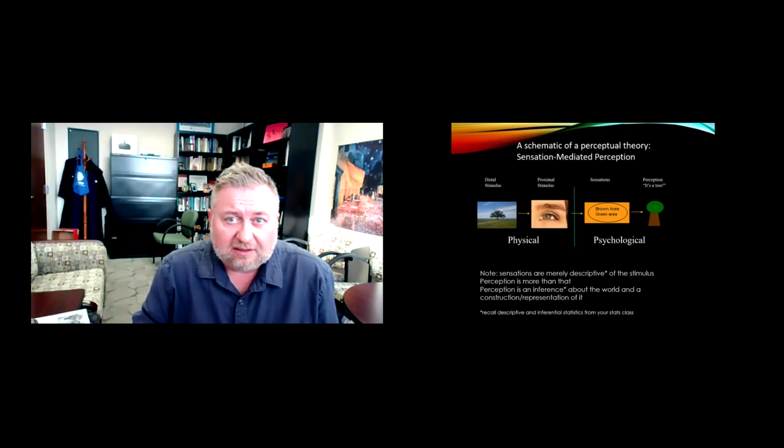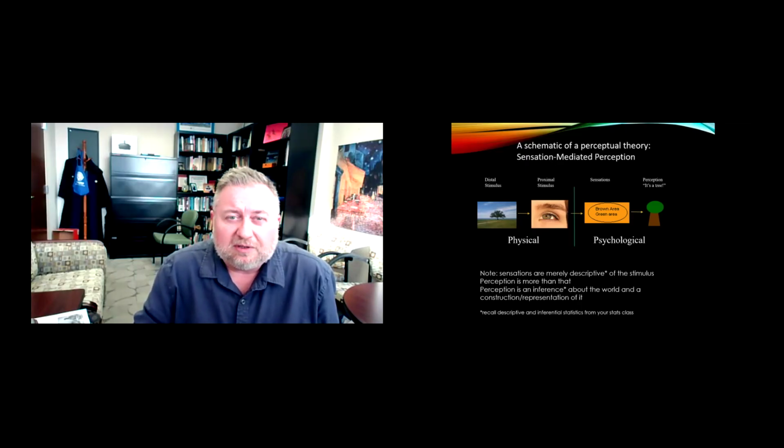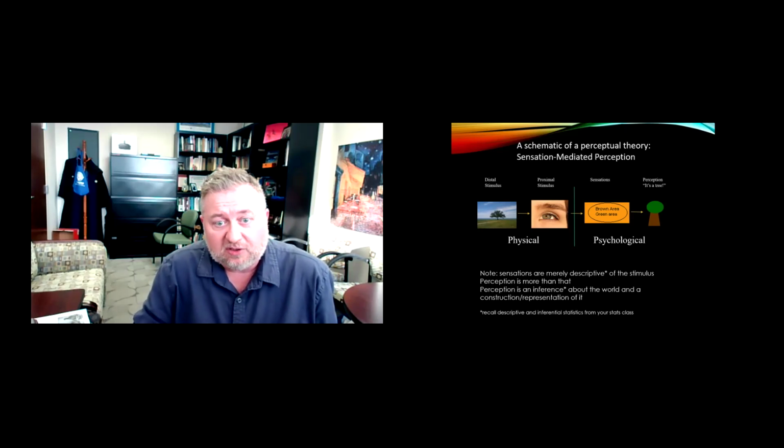So as I mentioned last time, there are things out there in the world for us to perceive. In this case, we're calling that the distal stimulus, a thing at a distance that we become aware of. Here it's a tree, as you can see. But one thing we want to keep in mind is that though this is a photograph of a tree, we don't have privileged access to that knowledge. In order for us to know that we're looking at a tree, we have to perceive it.